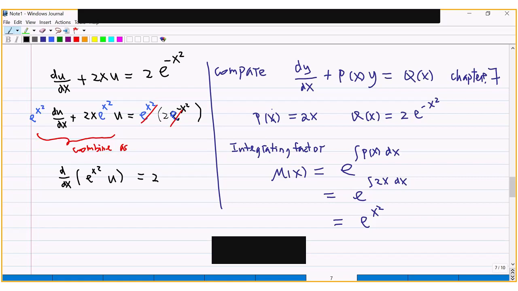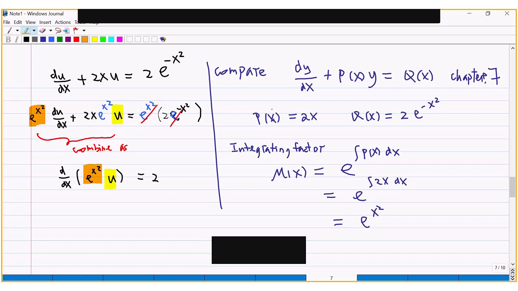So the u is the one you select here. You select e power x square here, and then multiply them. Then you should get the equation above by using product rule. Keep the first term, differentiate the second term. Then you keep the second term, differentiate the first term. Alright? So you can get until like this.